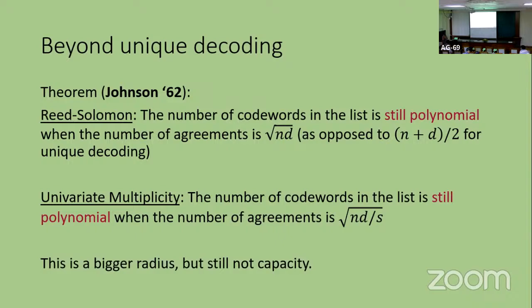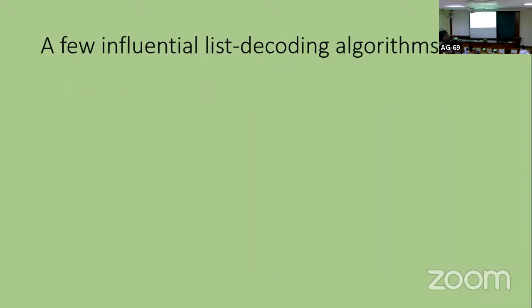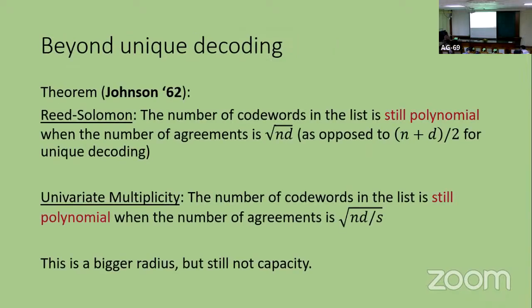Yes, good news. It's a big radius, but it's not the first. The first one is for any code, right? I've written n and d, where d is the degree. The general statement is 1 minus the square root of 1 minus delta.